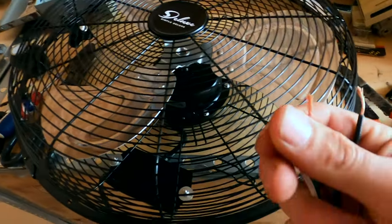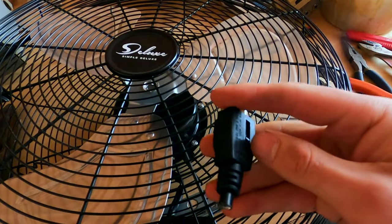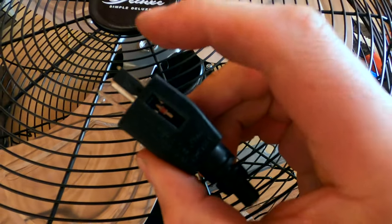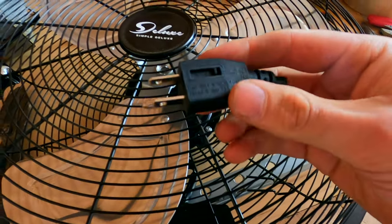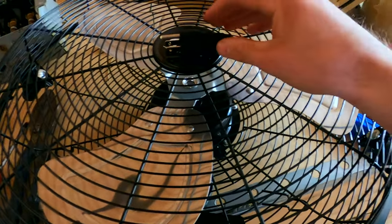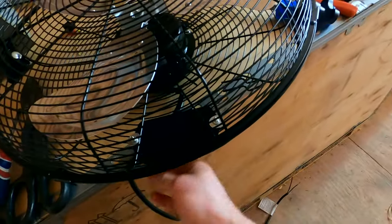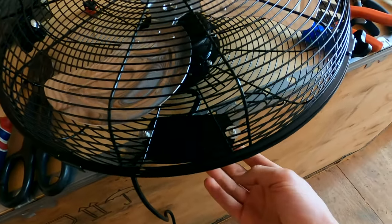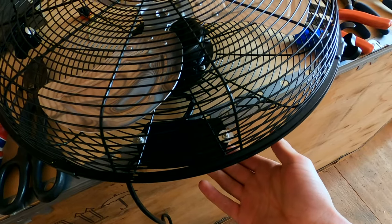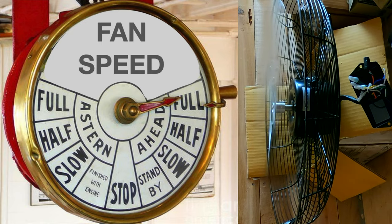The only thing I have to keep in mind now is that this plug has built into it a 5-amp fuse. This is useful because it prevents your fan from surging or catching fire due to excessive voltage or shorting out. This deluxe fan was probably one of the best fans I could find on Amazon, partially due to its high air volume movement but also because of some of its built-in safety features — all of which I have proceeded to remove. I've gone into the switch box and removed the pull chain, and I've direct-wired the high-speed setting on. So basically when you plug it in, it runs at full speed. Except you can't plug it in because you've knocked the plug off.